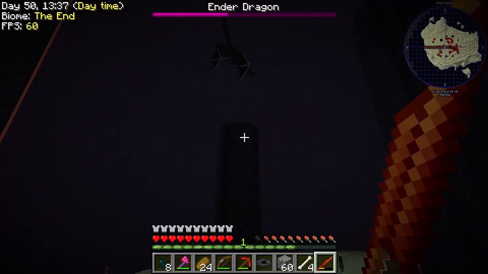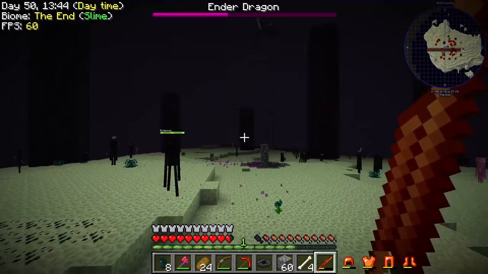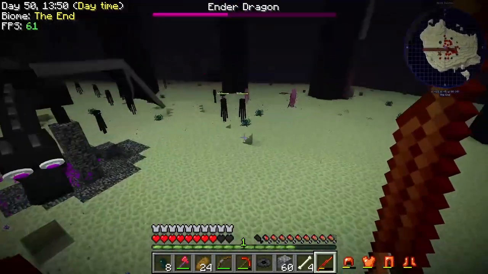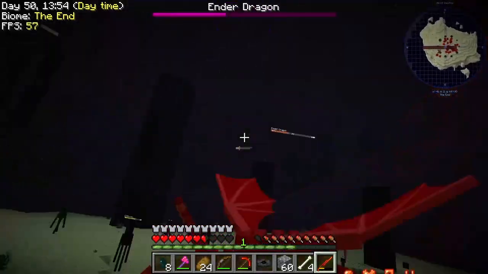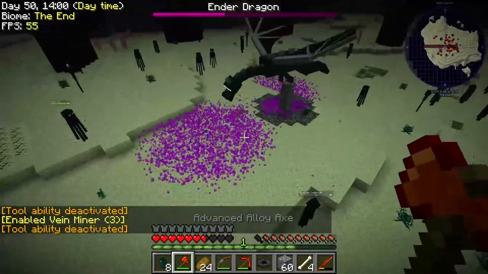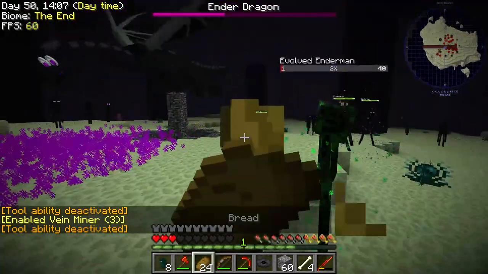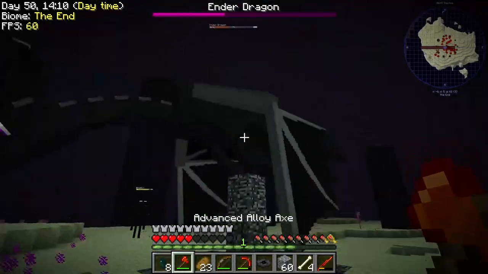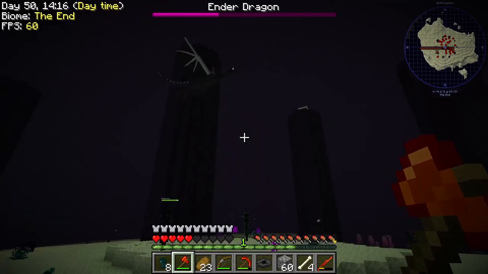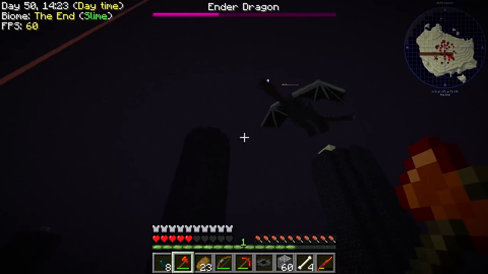I wonder if the Wither is gonna be this hard. Land, damn it. Land! Yes! Oh, why is he hitting so hard now? He's mad because I'm about to take him out. That's what's going on. He's probably gonna take me out now, actually. That would have been nice to have in this situation. Why? Oh, son of a biscuit. Come on, bro. Stop flying. You're not an airplane. Jesus.